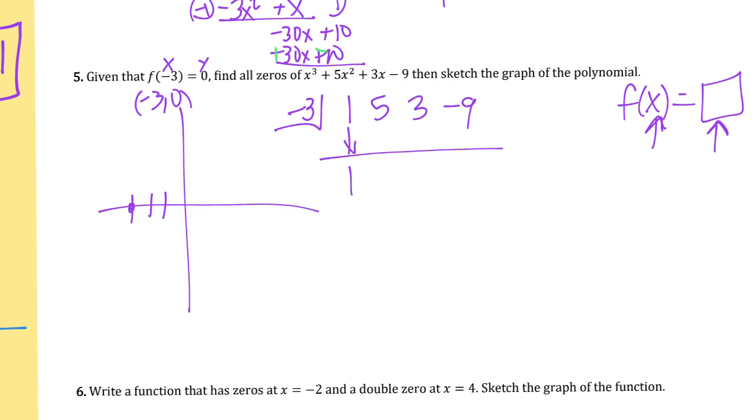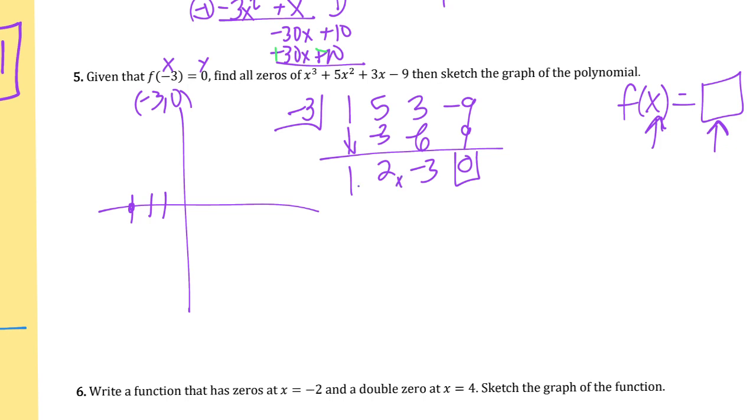So negative 1 times 3 is negative 3, and that's a 2. It's a negative 6. That's a negative 3. That's a 9. Look at us. We got a 0. So indeed, if you plug in -3 to this polynomial, you do get 0 as a result, okay? And so that means that one of the zeros really indeed is -3, 0, like they told us. You're like, I told you so.